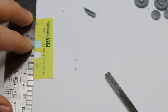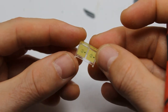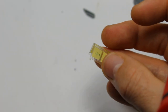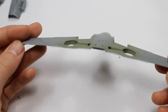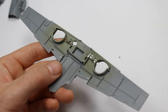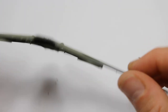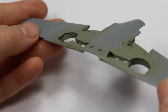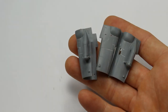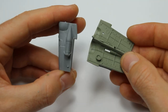Now, compared to the Spitfire Mark 1 that they did, that I built on the channel, which could quite possibly be, for the way a kit is out of the box for fit, not worried about details so much, one of the best kits in 1/48. And then we've got this one that does fall short somewhat of that. I mean, I bought this kit after building that Mark 1 thinking this is going to be brilliant. There's no photo etch, that's fine, you don't need to worry about that so much.